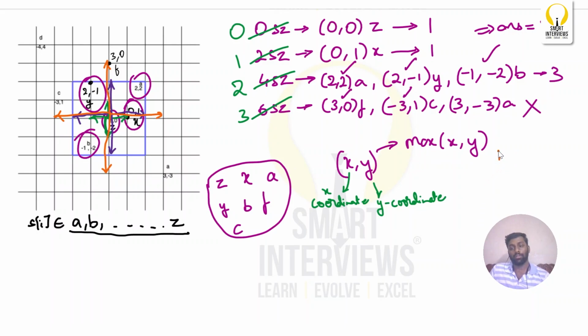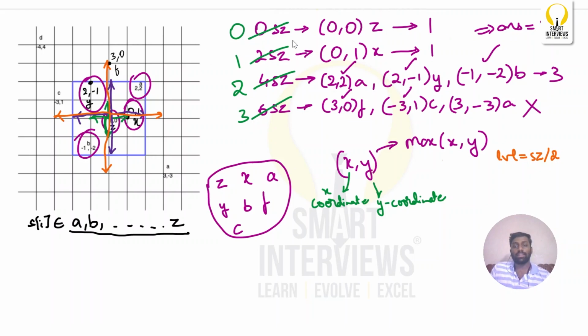So the size and the level are something like level equal to size by 2. What matters to us is not the size or the level. What are all the points coming under this category? Let's take the level itself, because level is directly gotten by max of x comma y. Now with this level, I can say that this point comes under this level.